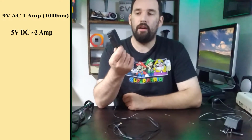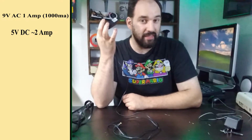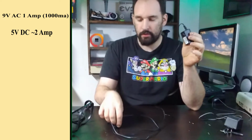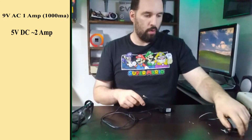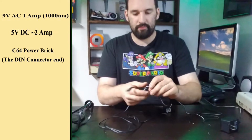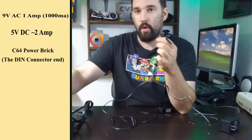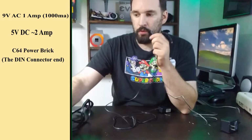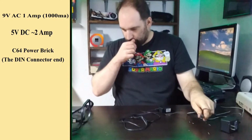So, I found an old router in my box of junk parts that has a 5 volt DC, 2 amp power plug. So the idea here is we're going to cut these barrel plugs off and wire them directly into the 5-pin DIN here to get the voltages we need. So let's get that figured out.